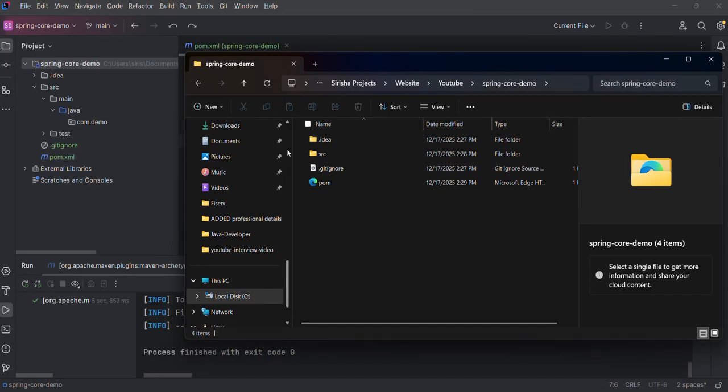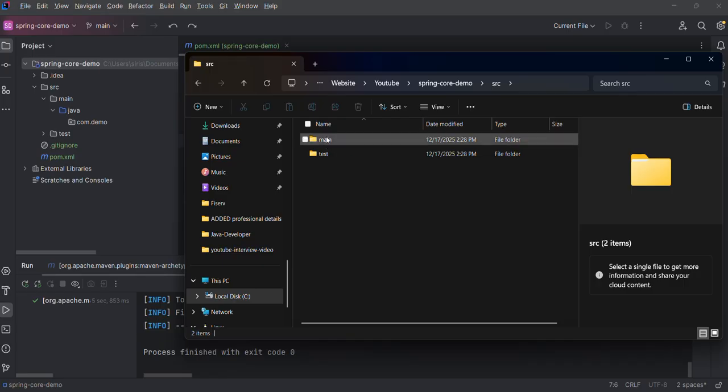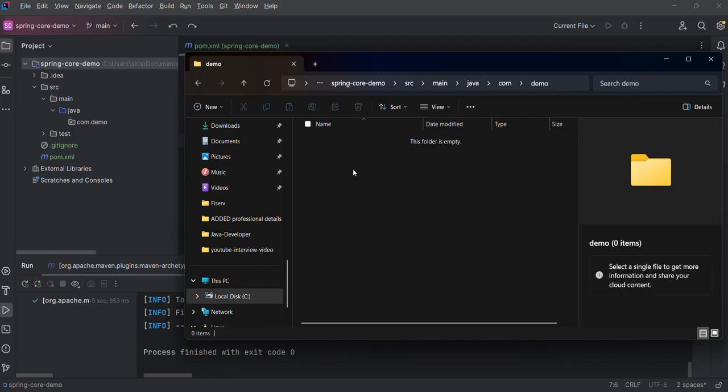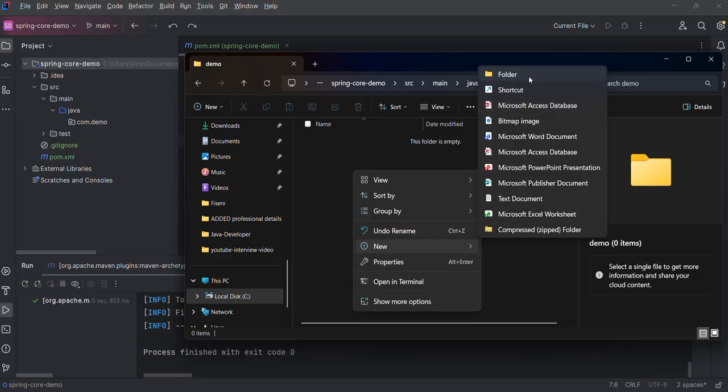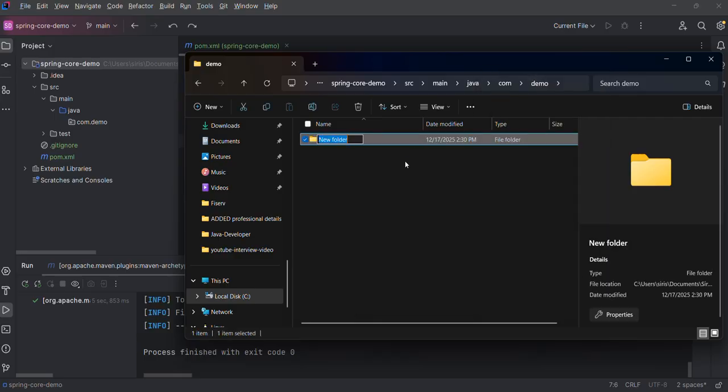If it doesn't work for you that way, I usually do it from the folder structure itself. Create a folder, aspect.